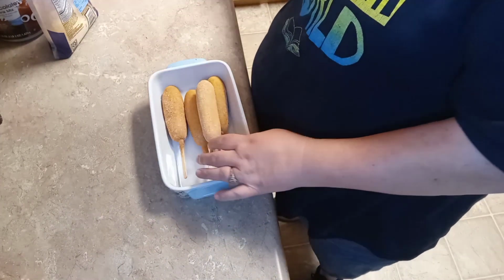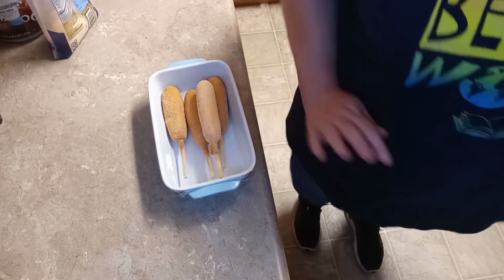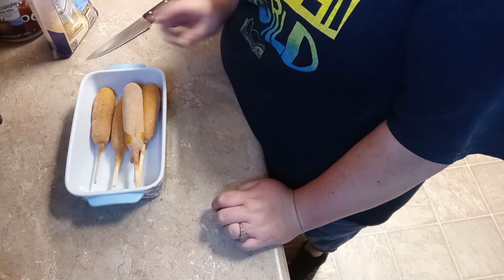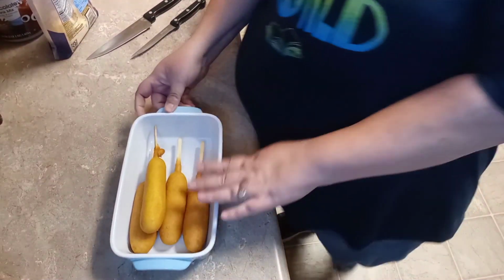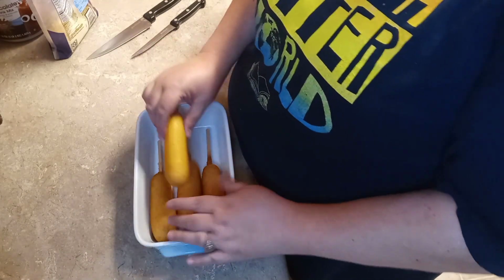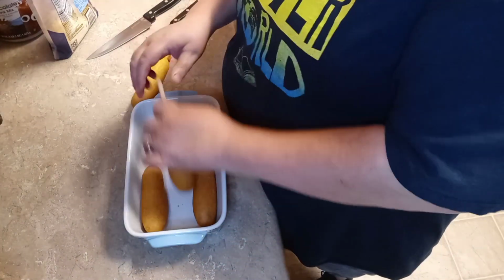Okay. So like I said, this is a short, sweet recipe. We're going to use four of those. I'm going to put them in the microwave and we're going to defrost them for just a few minutes. Okay, we actually put these in the microwave for about 2 minutes. Now I got them soft enough that I can cut them. So I'm going to set them out here.